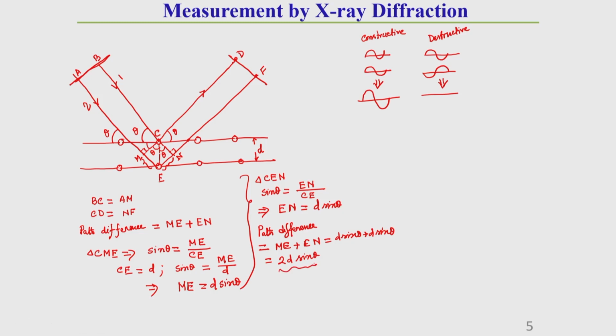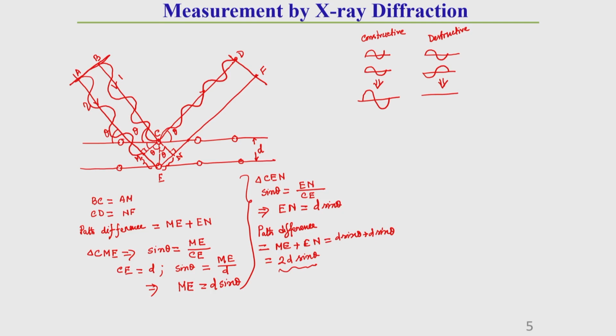Now, how this 2 d sin theta is equal to n lambda, this also you should know. So, to get this idea, what is required to do? Let us take the waves of 2 X-rays which are coming like this, both are in the same phase. So, the first wave will just reflect like this, because it is not passing through this lattice, but here you see, the second wave is passing through this lattice spacing, correct. So, that is why there is some path difference.